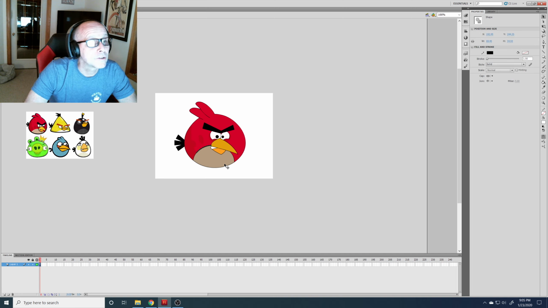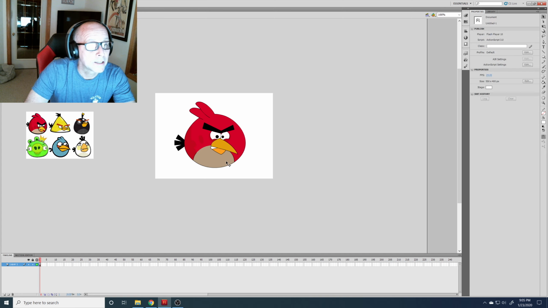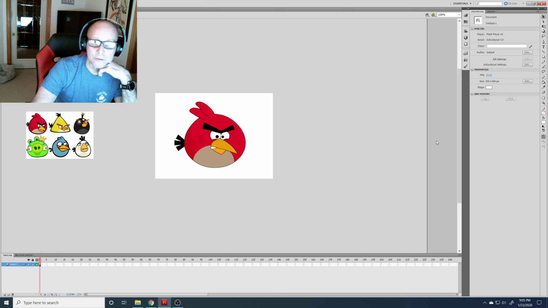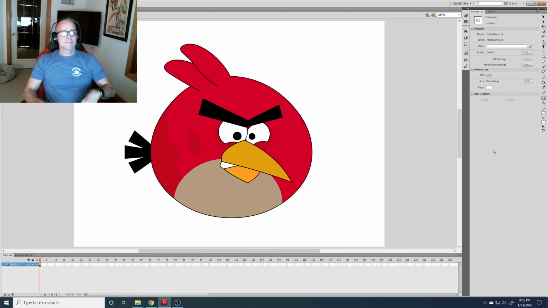I can also simply back the line out. That's the other way. Now you don't want to do that for all of them because you notice that some areas do have black lines and others don't. But in this case, this is what the Angry Birds looks like. So let's have a look at it. What do you think?